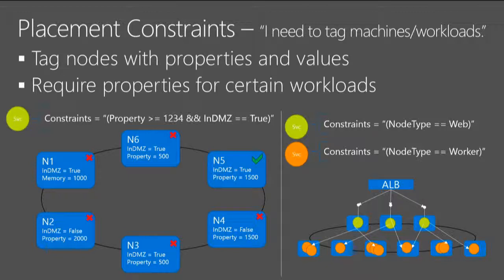So we let you select based on either arbitrary parameters, types of nodes. You can define your own, and when you create the service, you just give it that little expression, and we go and make sure that that doesn't happen. So imagine you took a node that was tagged one way, formatted it, brought it back up tagged some other way, and there were workloads on it. Now we know those workloads don't match that machine. We move them out. So we do this sort of evaluation pretty much constantly within the cluster, to make sure that your rules stay enforced, and you can also update them on the fly in case you decide that various things have changed.